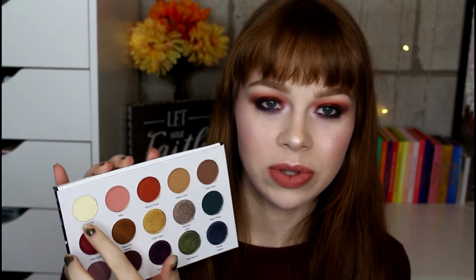I wish it looked a little bit more purple. I guess mixed with these tones, it looks kind of like a brown shade. So I will definitely try it out with the other purples here and see how it goes. I'm also going to try setting my entire lid with Queen of the North and see if that makes the blending a little bit easier, because I like to have a tacky base when I do my eyeshadow because I feel like it makes it more pigmented, it makes it brighter. But I'm definitely going to keep trying this out and see if setting my lid helps the blending a little bit. I bet I could even have gone in with Queen of the North and just blended the edges a little bit, and that would have helped.